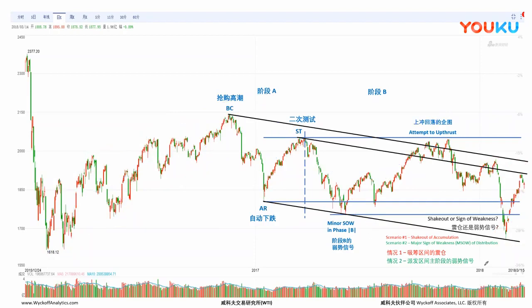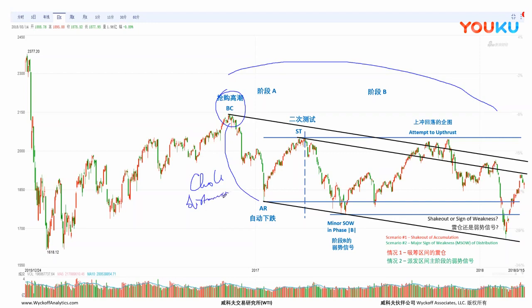Well, let's look now at this latest trading range right here. We start with the climactic action. This is the highest point. And then we go into a very well-defined change of character. During this change of character, we see how the distance of a reaction has increased relative to anything that we've seen before on the move to the upside. And change of character would define the automatic reaction to us, which will be followed later by a secondary test, which is an attempt to retest the high of the climactic action.